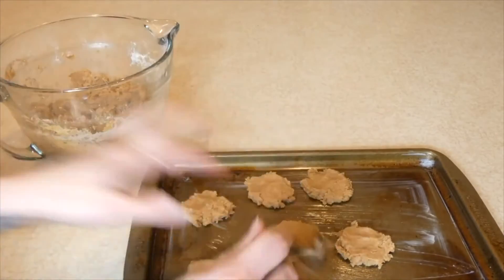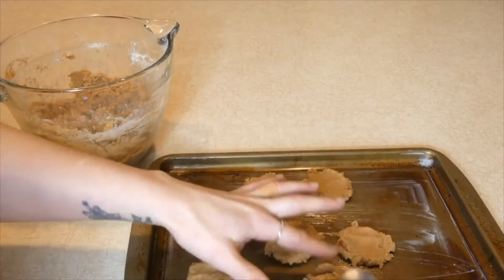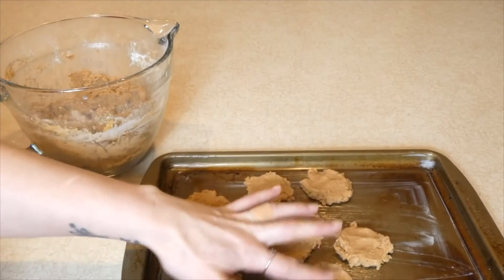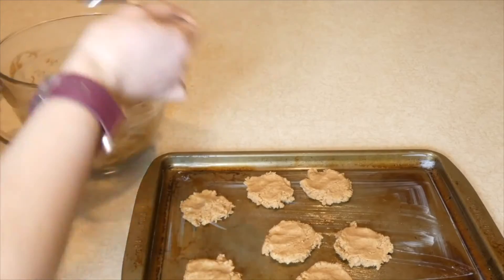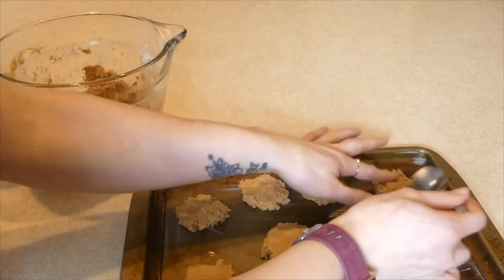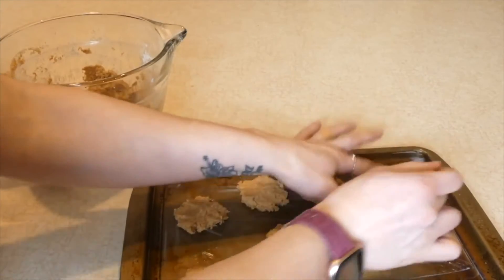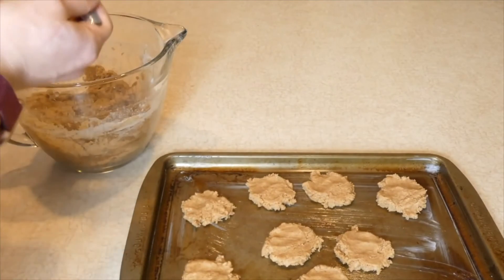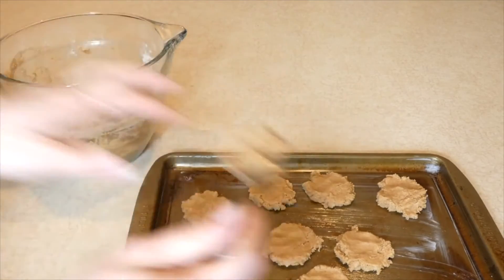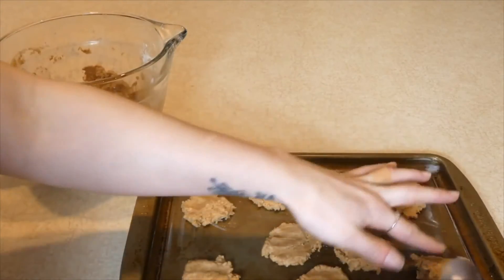They're simple, very affordable, but very thoughtful, so they're a nice gift for any dog owner on your list. You can definitely put a little more effort in and make them look nicer — I'm just doing it this easy way. You can fill a pan in just a couple of minutes, then bake them in a 375 degree oven for 15 to 20 minutes.